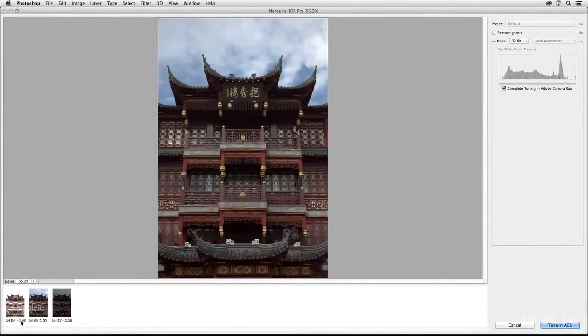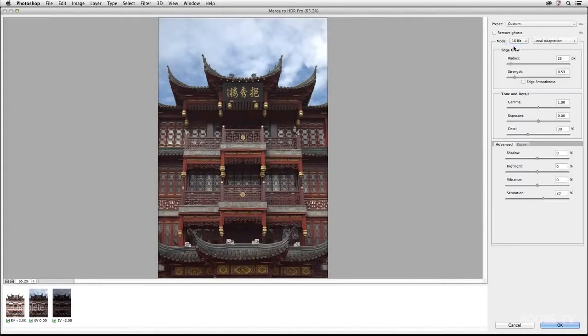And Photoshop is going to take all 3 of those exposures, and it's going to create a 32-bit image using the best exposed area in each one of the individual exposures. So here we can see each one of these exposures down in the lower left, and it turns out that I actually was wrong. These are each 2 stops apart. So we have our 3 different exposures, and it's combining it in the center area here in the image preview.